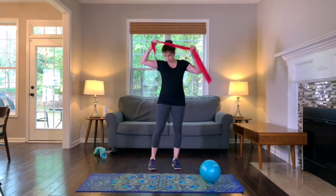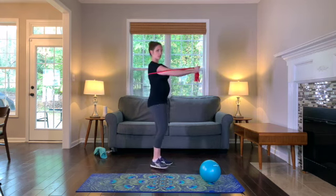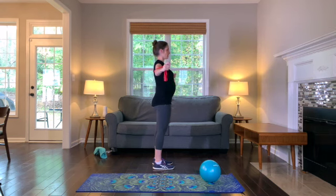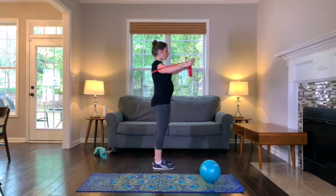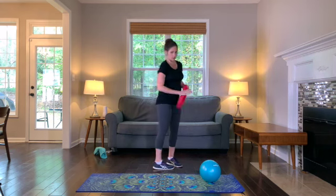Let's set up for the resistance band flat. Bring the band behind your back and wrap it around the back of your chest, grabbing an end with each hand. Exhale, bring your arms forward and together. Inhale back. Think about contracting the muscles of your chest while keeping your core firm. Make sure your arms are just about even with your shoulder joint before coming back into the contraction. Resist the urge to shrug your shoulders — focus on the chest muscles, not the upper shoulders.